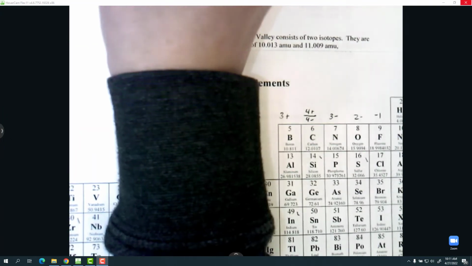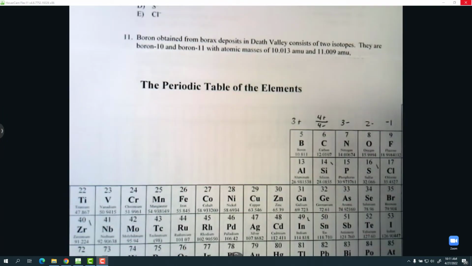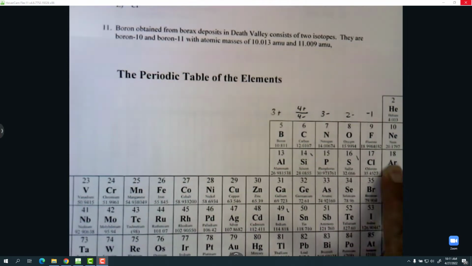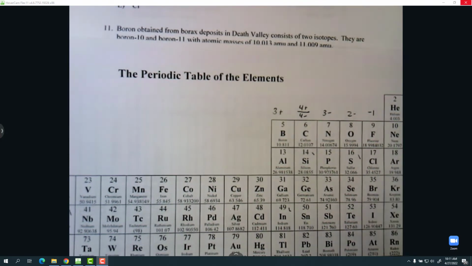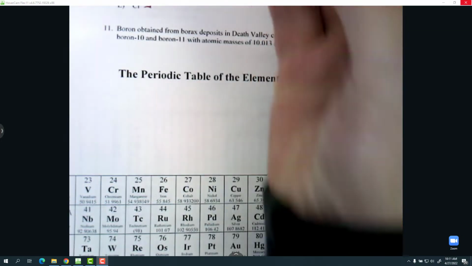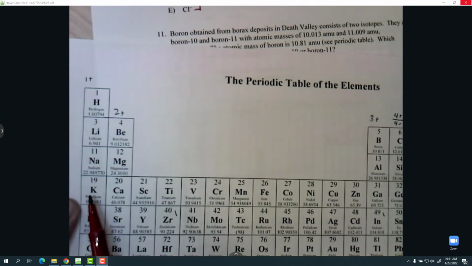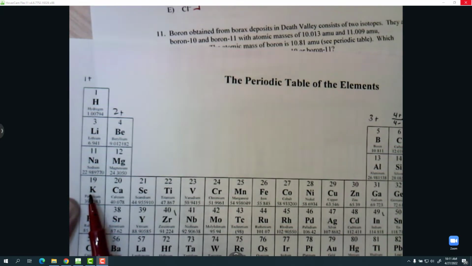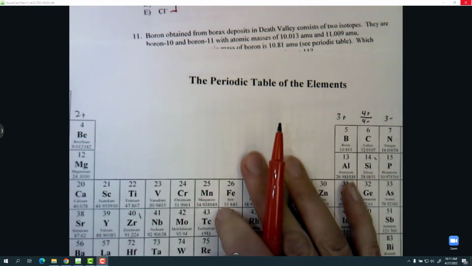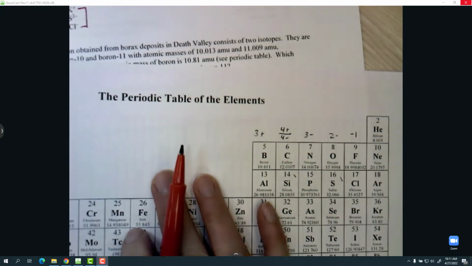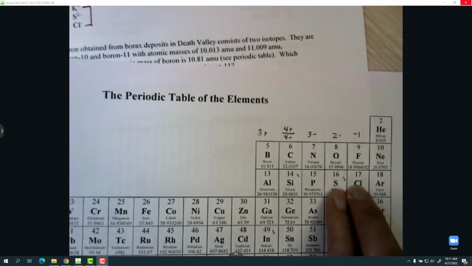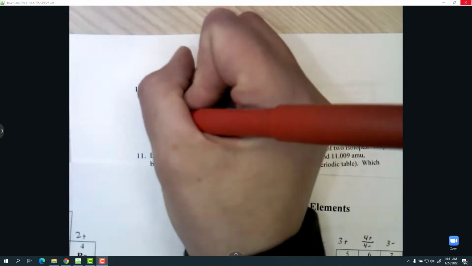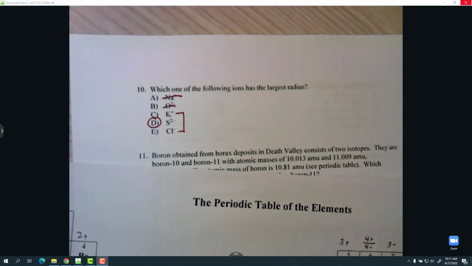So I can cross these other ones off, right? Like I can cross those two. Sulfur 2 minus would be like argon, and chlorine minus would be like argon. So it's one of these. Remember that when you lose electrons, like potassium would be doing, it gets smaller, and when you gain electrons, it gets bigger. So chlorine or sulfur would be the ones that would get bigger. And since sulfur is gaining 2 electrons, that would be the biggest.